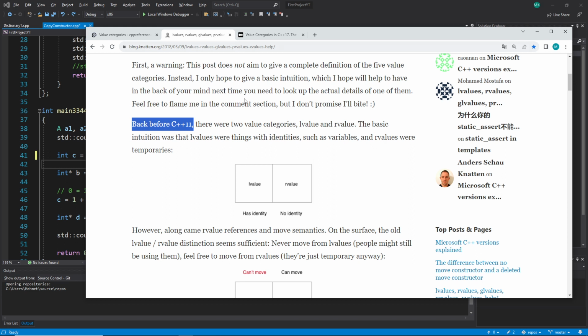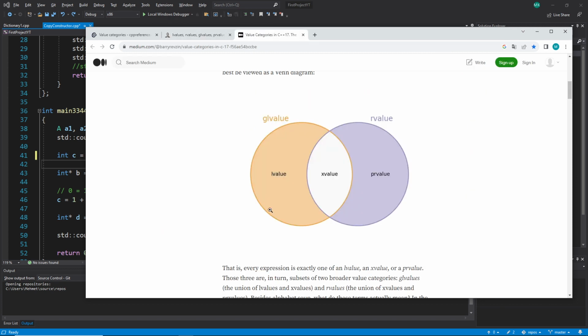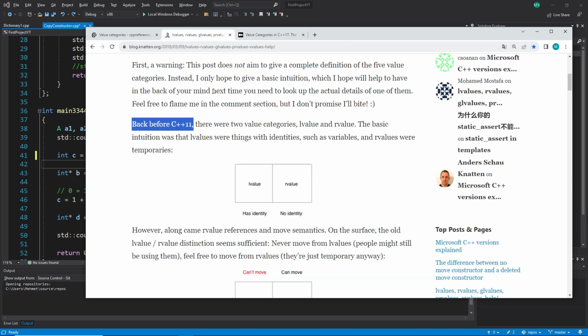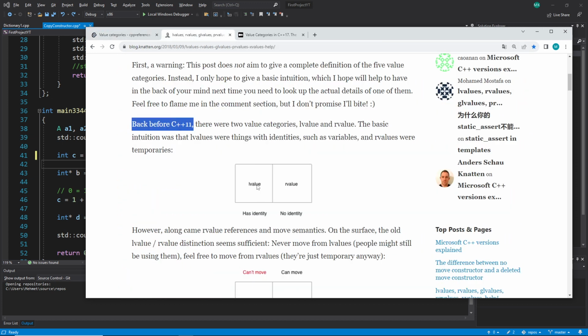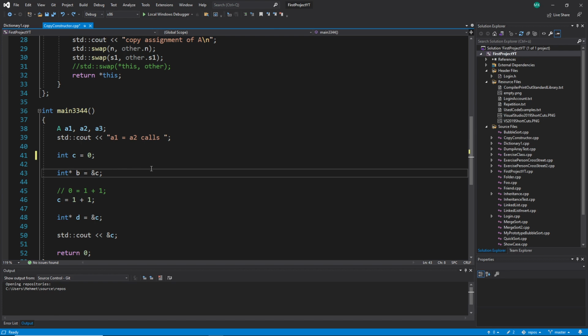But at the start, it is very important for us that you just understand this simple diagram here, because later we will try to understand this diagram. And the last thing before I go on to create this one is that you understand this property, identity, is needed to describe an L value. This is one property, and later we will have even more properties, but this is one very important property.